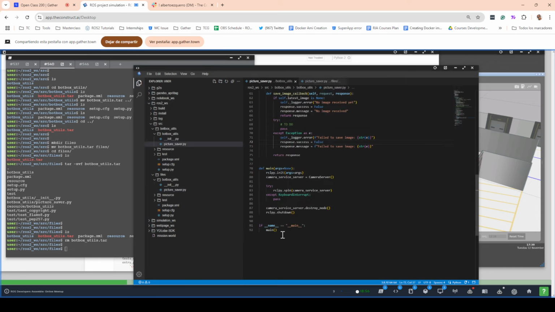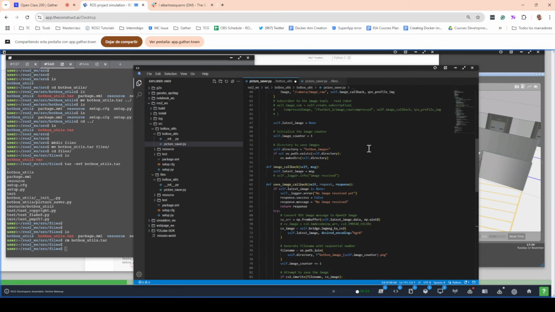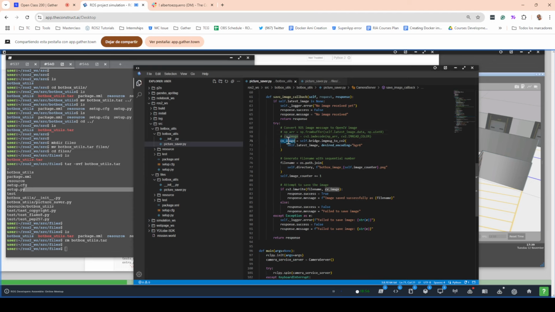So I have not provided you the final code with everything working. Now, let's go step by step. As you can see here, the try is completed. So what are we doing here inside the try? Well, we have this line, which is already shown in the notebook.